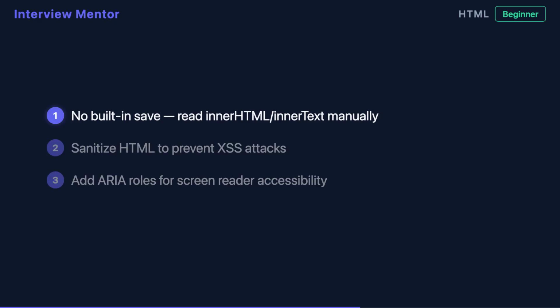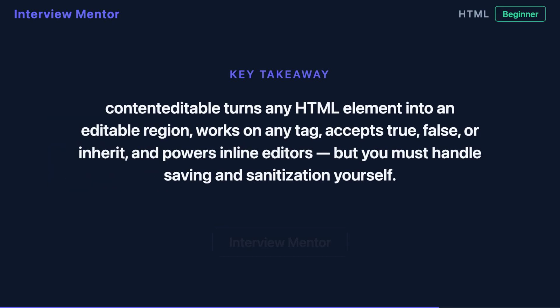That said, there are important limitations. The browser gives you no built-in way to save the content. You have to read the inner HTML or inner text yourself and persist it. If you're saving raw HTML, you also need to sanitize it carefully to avoid cross-site scripting attacks. And from an accessibility standpoint, screen readers may not treat contenteditable regions the same as native inputs, so you should add appropriate ARIA roles.